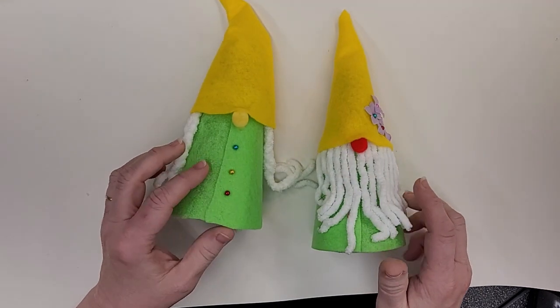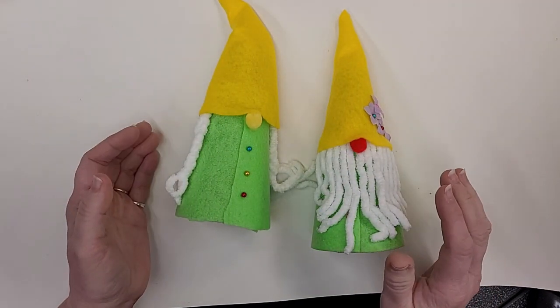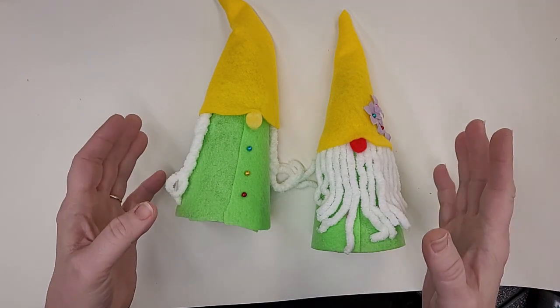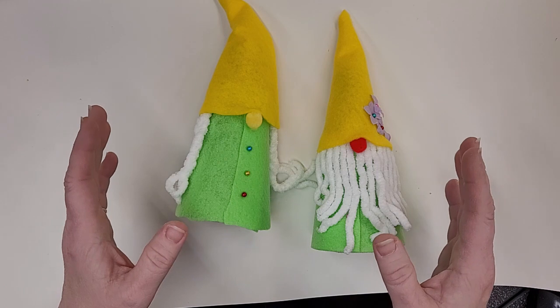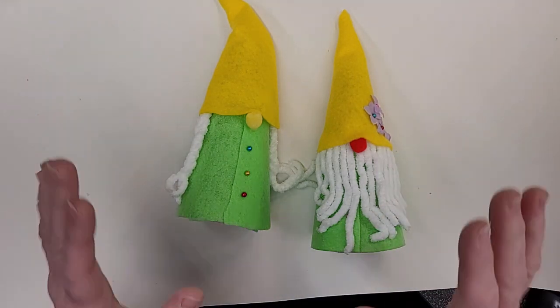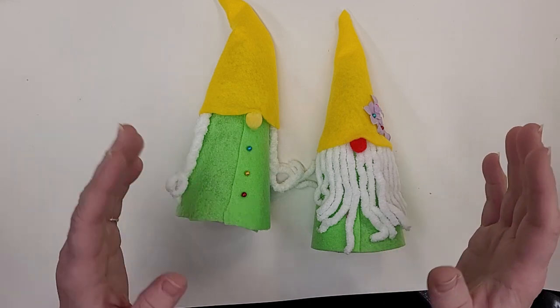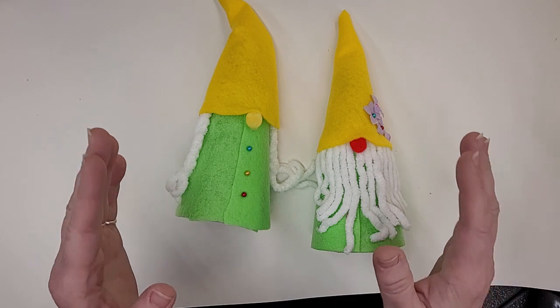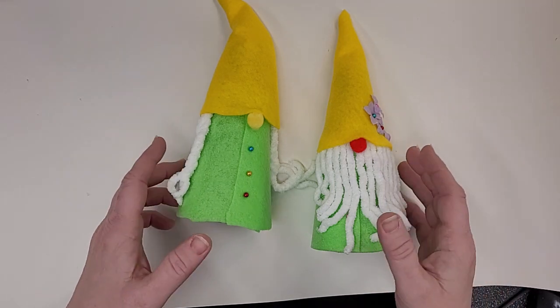Today's video is to accompany a craft kit that we'll be giving out at the main library starting January 15th, 2023. Now, if you don't have the kit or you're watching this later and just want to use this video as a tutorial, I'll tell you everything that's in the kit and what you need to buy at the store. You can do this craft just fine with supplies that you buy.